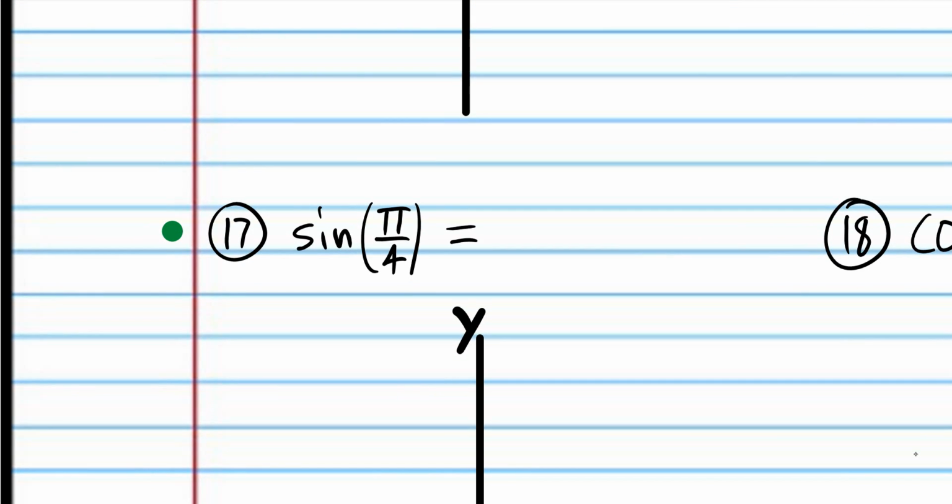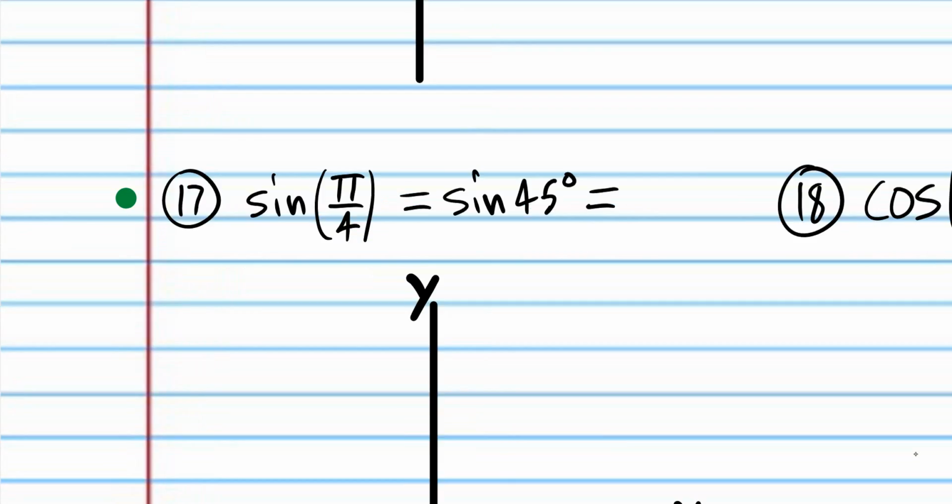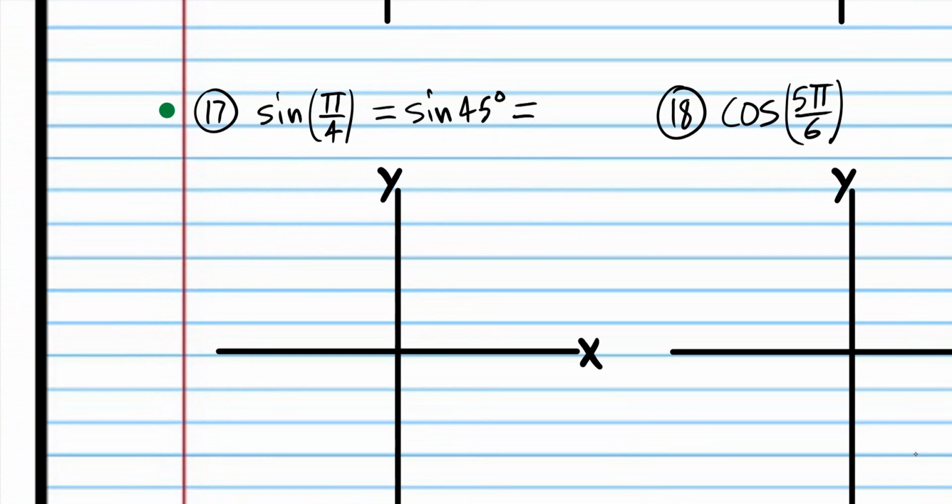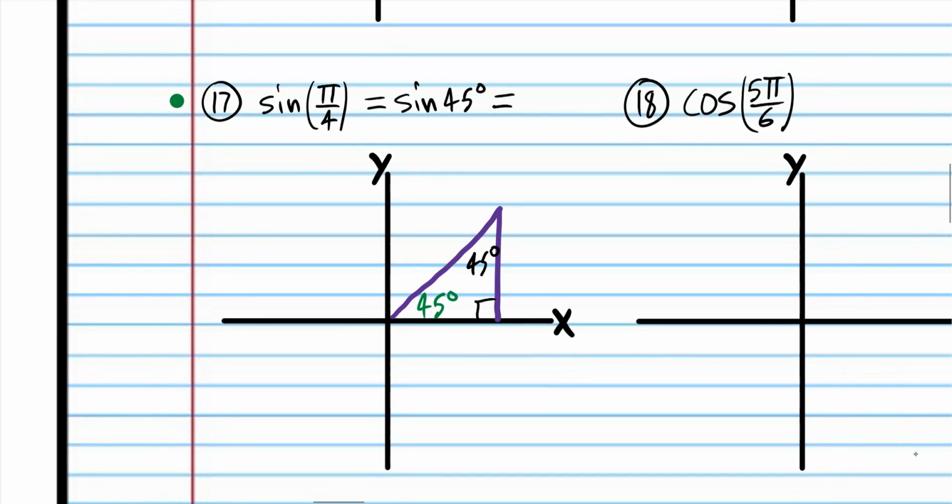Alright, we're back. So pi over 4, if you look at your radian units, pi over 4 is the same thing as 45 degrees. So that triangle is going to be in the first quadrant. And the reference angle is the actual angle itself. The first quadrant is the only quadrant where that is true. Unless you have a negative angle measure, then the fourth quadrant would be the only quadrant where that's true.